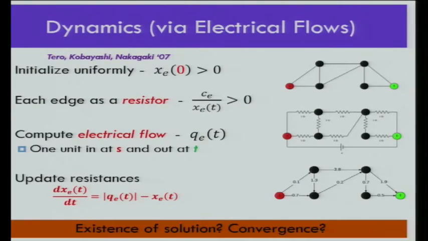So these are the dynamics that were proposed by these mathematicians or scientists. And the natural questions that concern us are whether the solution exists, and to what and where does this process converge to. Because what we saw was a biological process. This is a purely mathematical model which is trying to understand what it is doing. So it better be the case that the solution exists and it converges to something meaningful, for us in particular to a shortest path in a graph.